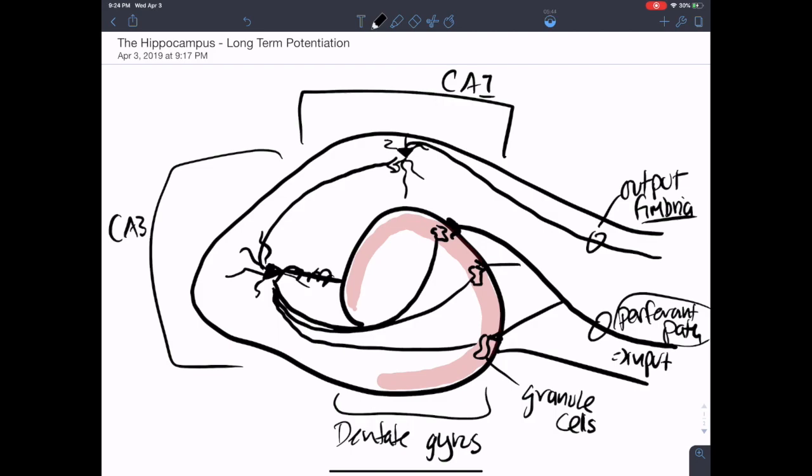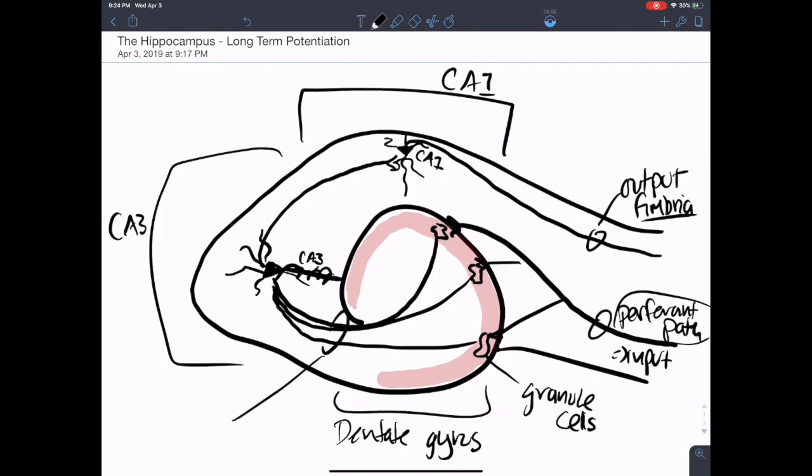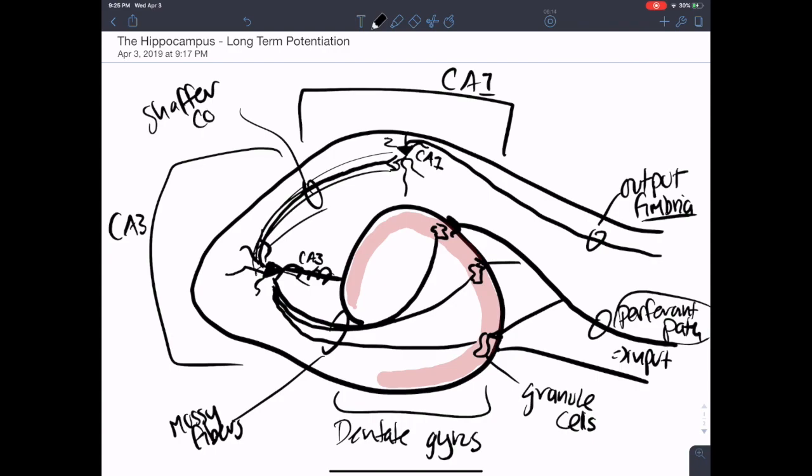So these CA3 neurons, CA1 neurons, these are going to be the ones that perform long-term potentiation. So this connection between CA3 and CA1 is where long-term potentiation exists. And if I'm just going to point out a couple more structural features, this bundle of fibers is known as the mossy fibers. And then this bundle right here, likely there'd be a ton more because there's a bunch of CA3 neurons. These are going to be the Schaffer collaterals. Right, so this is your general anatomy of the hippocampus.